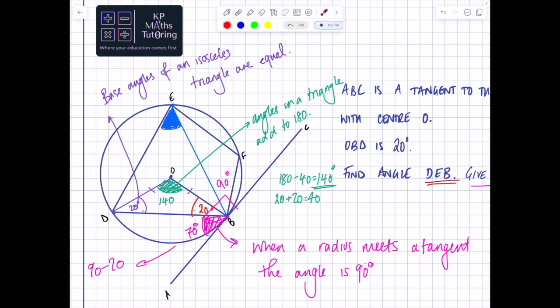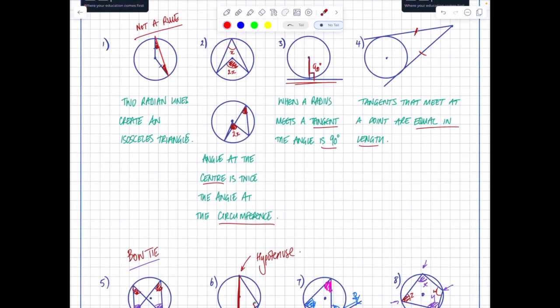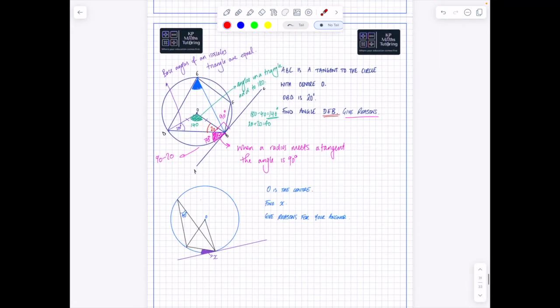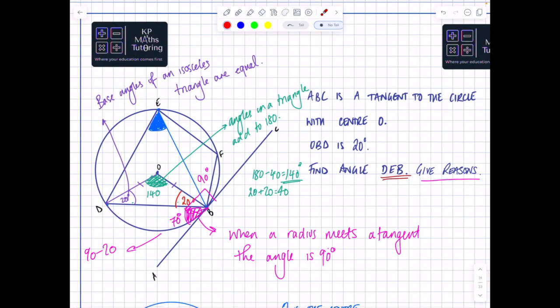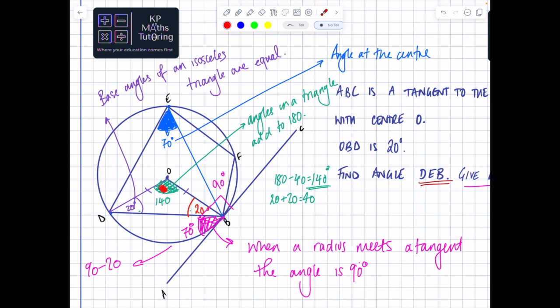And then finally now, what I can actually see is I've got this arrowhead rule. So we go back up here, looking at my arrowhead rule, rule number 2, the angle at the centre is twice the angle at the circumference. So straight away, I can then work out this blue angle up here would be half that, so that'd be 70 degrees. And your reason would be angle at the centre, and the one at the centre there is the one underneath it, so that 140 is twice the angle at the circumference.